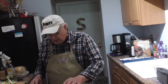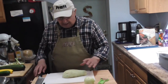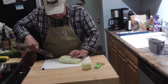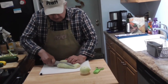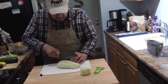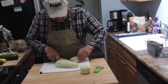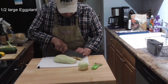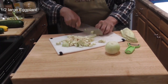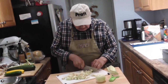First thing we're going to do is cut up an eggplant. Now, what we're doing today is a vegetarian stuffing. There's no rice, no pasta, no meat, just vegetables in here. And we're going to dice up an eggplant. The reason we're dicing up the eggplant first is because the eggplant takes long to cook.